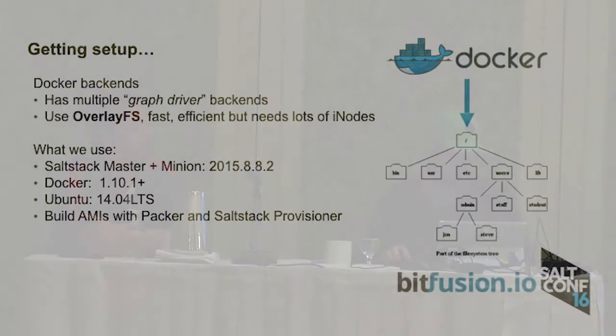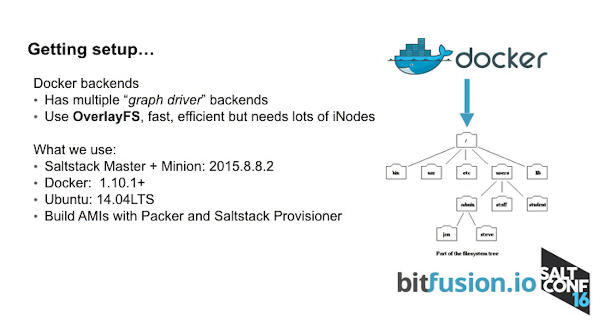So before we actually did all of that, I'm just going to quickly go over our environment to tell you what we actually have. So we have Docker. We're running Overlay FS, for those of you who are familiar with Docker. For those who aren't, Docker has a number of different backends. It has a backend where it stores the files for all the containers in one huge file, but with Overlay FS, it's a little more flexible, a little faster.